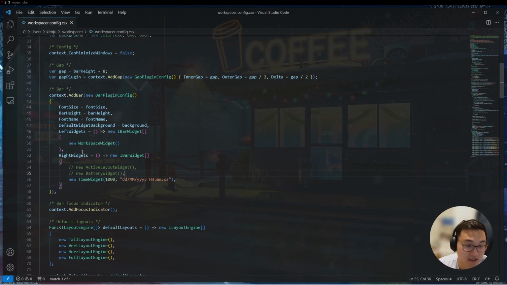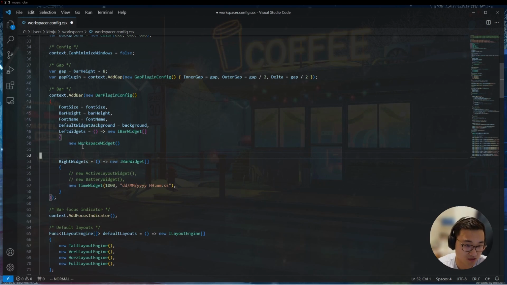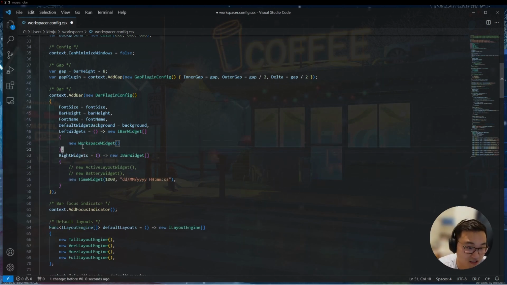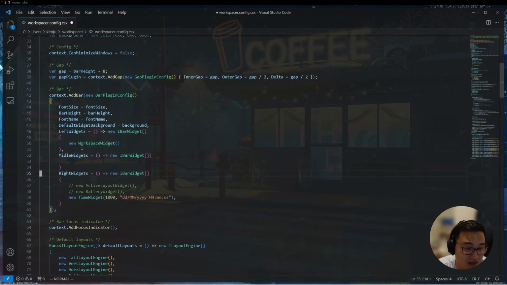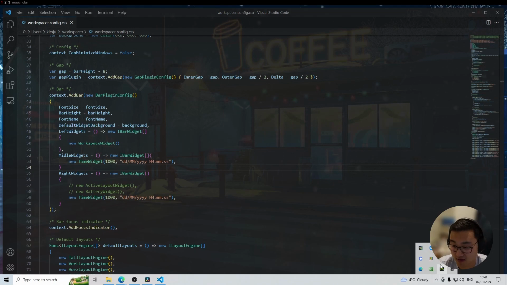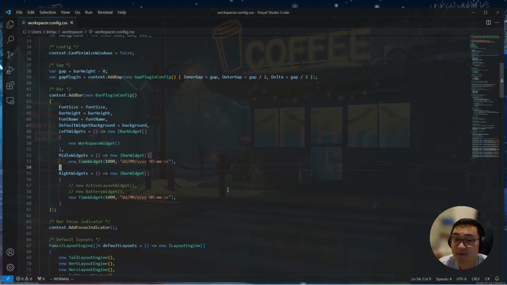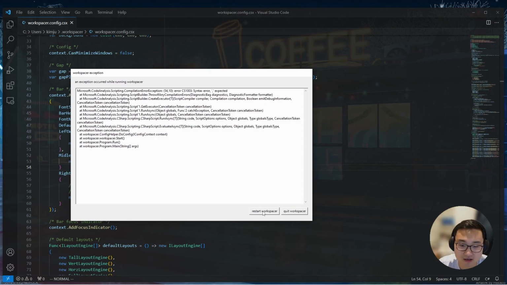So it looks like I haven't done this before, but if I just make another widget as well, just because I'm learning as I do this and I'm curious. So let's make a middle widget and copy the exact same syntax as the other one. UI bar widget, square brackets, and then put time like that. And if I put another time widget, I know that one works, just for debugging. Does that mean I'll get another widget? Let's have a look. Ooh, I got an error.